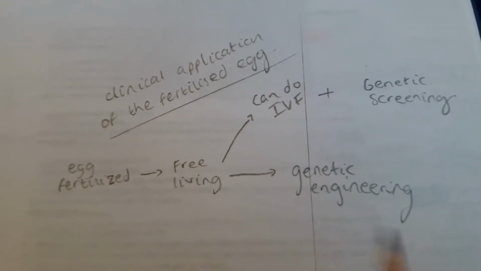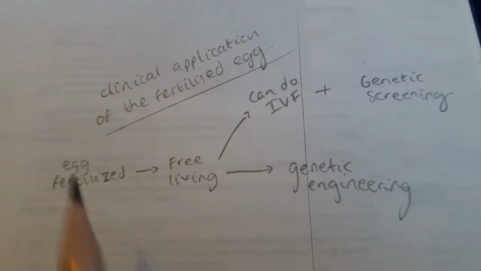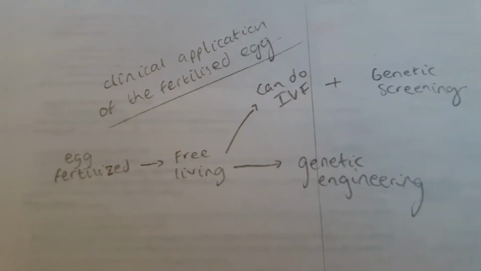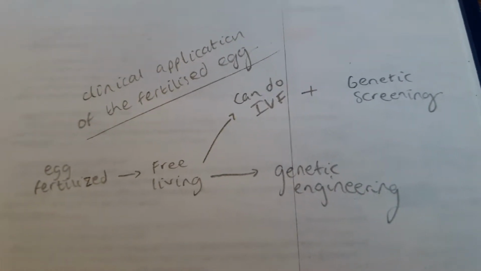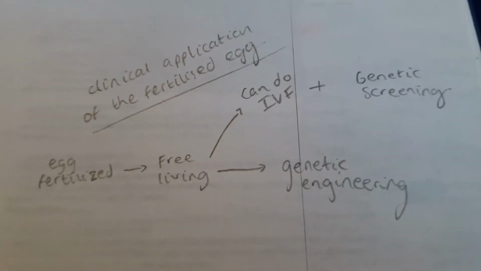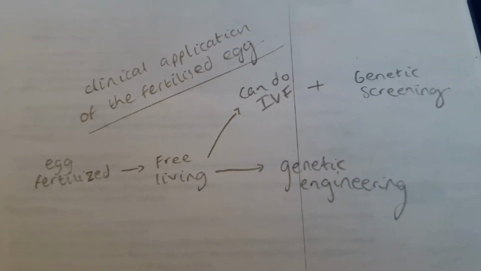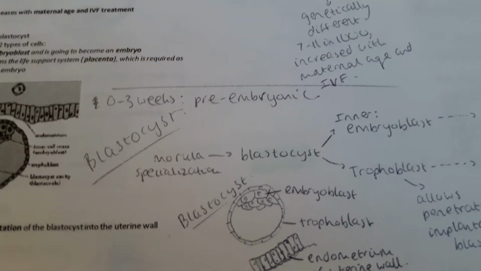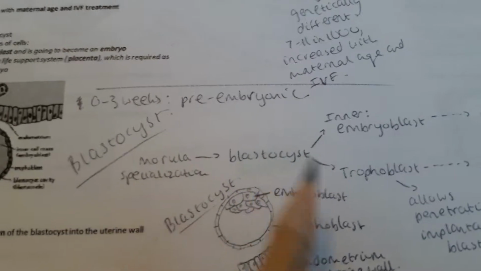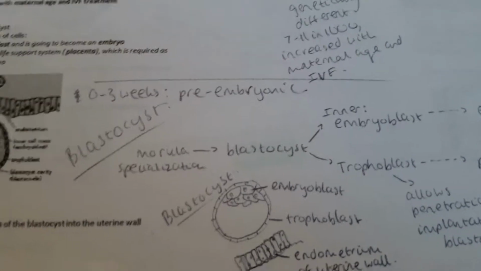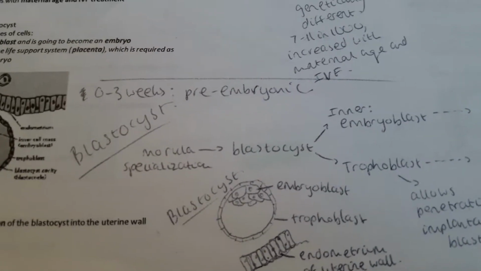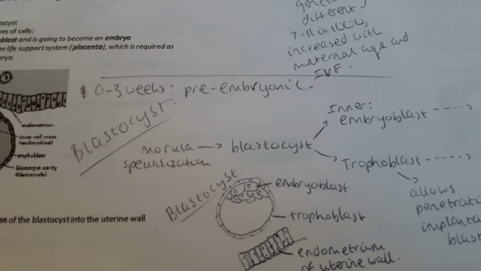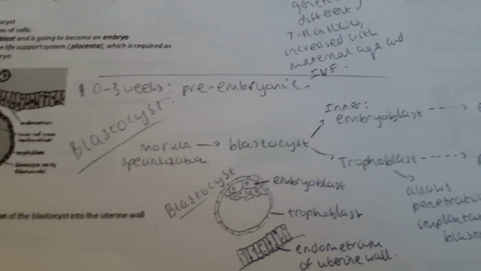And you can also do genetic engineering in the fertilized egg, because by knocking out, for example, genes in animal embryos, one can understand their function and thus understand the phenotype of an individual. So after fertilization occurs, from 0 to 3 weeks, as I mentioned right at the start, is the pre-embryonic phase. And I'm just going to start that off in this lecture and carry on in the next. So the pre-embryonic phase results in a blastocyst and a trilaminar disc, which I'm going to talk about later.